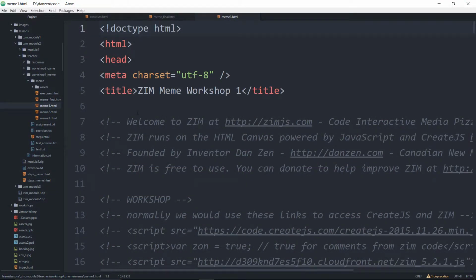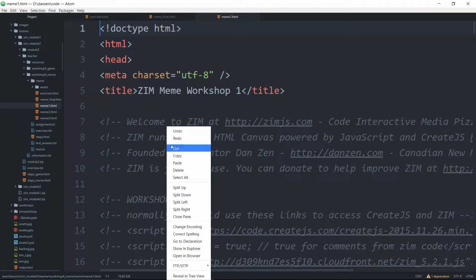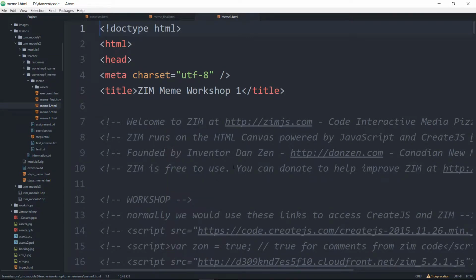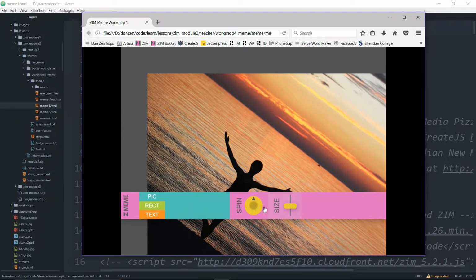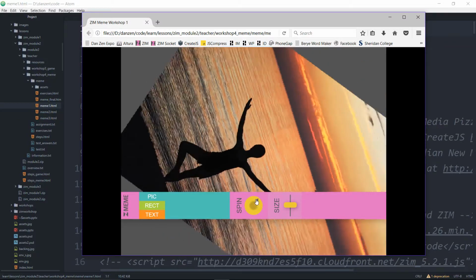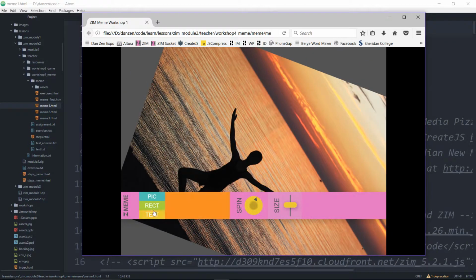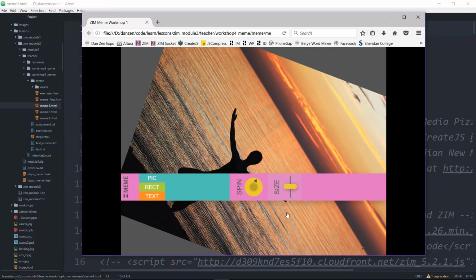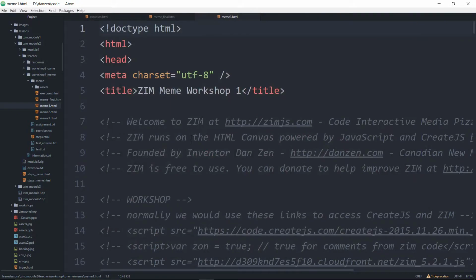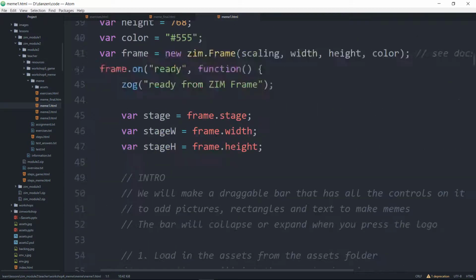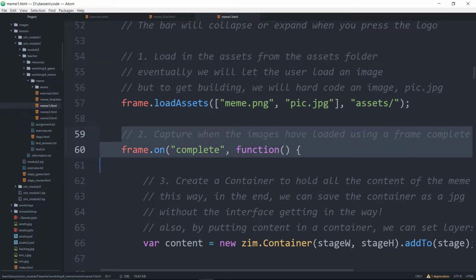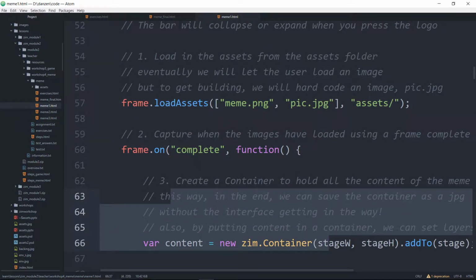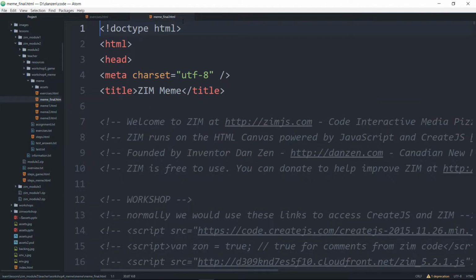Now, each step of the way is smaller. So here's the first hour. In the first hour, you would make this. Open in browser. A picture is hard-coded in there. You can adjust the size of it and spin it. And then the panels over here are just the setup for the panel and a bit of collapsing. And do we get the drag? We get the drag. So that's what you would make in the first hour. And it would have steps for that. So if we scroll down here in the code, step 1, load the asset. Step 2, when the asset's complete, do this, etc., etc. So that's what the lessons are like.